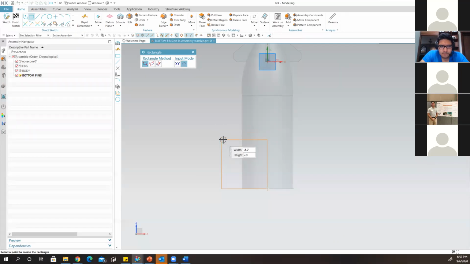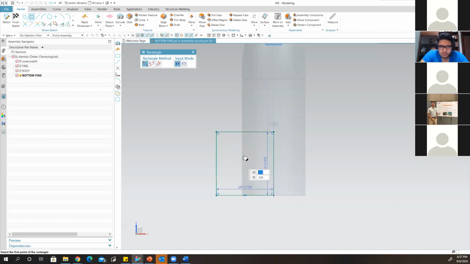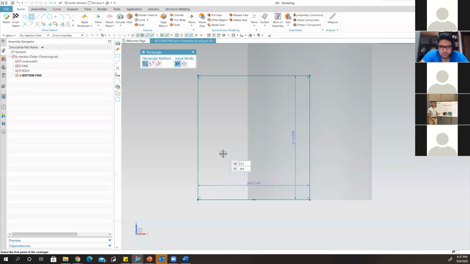And the height, make it 3. Click on extrude.